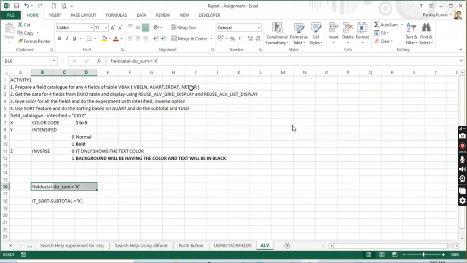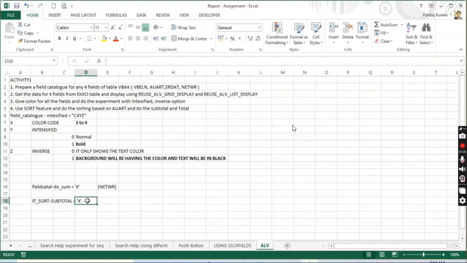So here what is the field? NETWR I want to add. So when you are preparing the field catalog for this NETWR, you have to pass this do_sum. Please remember this. This should be 100%. You must pass this one. There is no other way for total and subtotal both. And if you don't specify the subtotal for the sort, it will not do the subtotal. It will do the complete total and you will be able to see it at the last. That's what I've shown you. If you want to get the subtotal, you must pass the subtotal X over here.